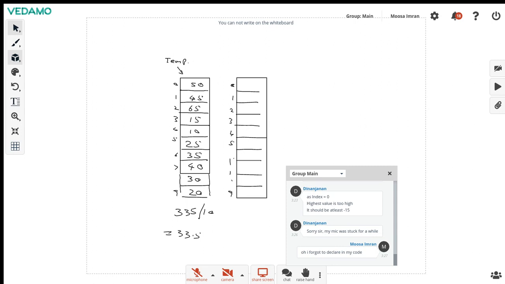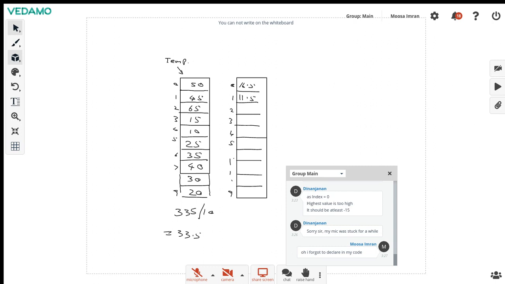That's 10 elements. So 33.5 and 50, the difference between that is 16.5. That's what I'm talking about. Second one, 41 take away 33.5 is 11.5.